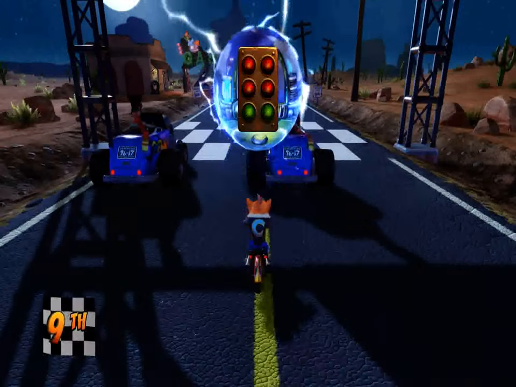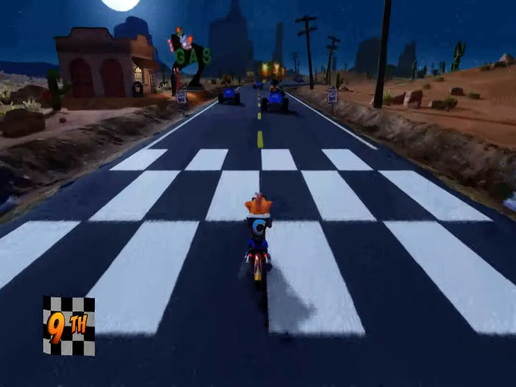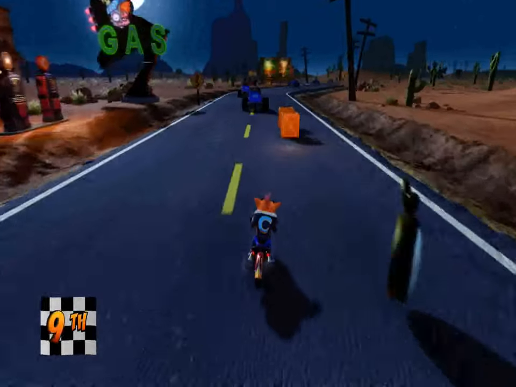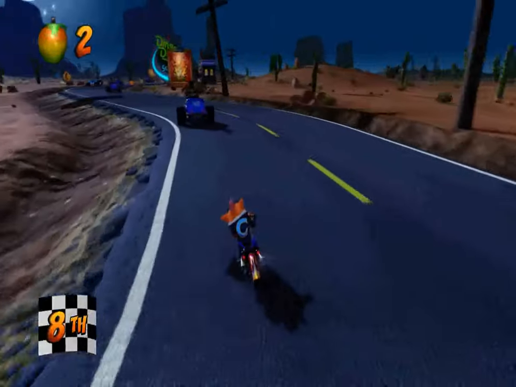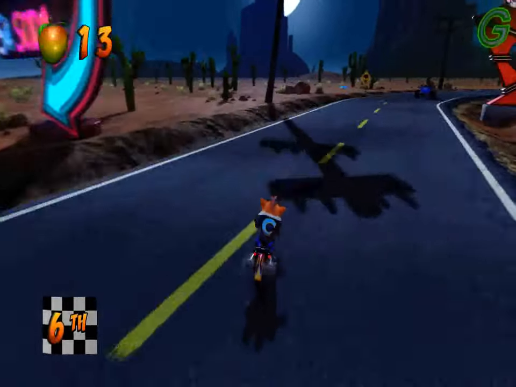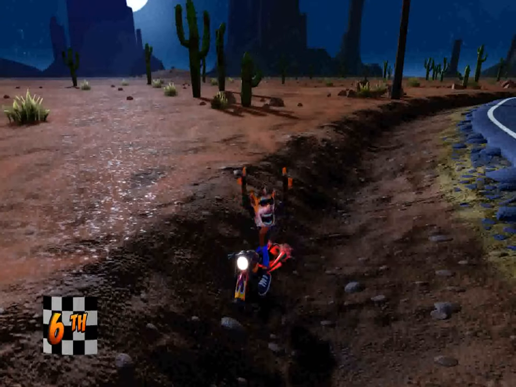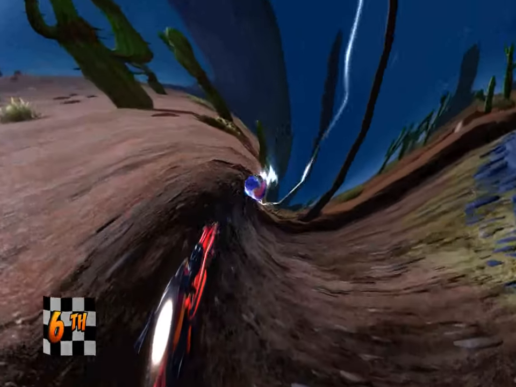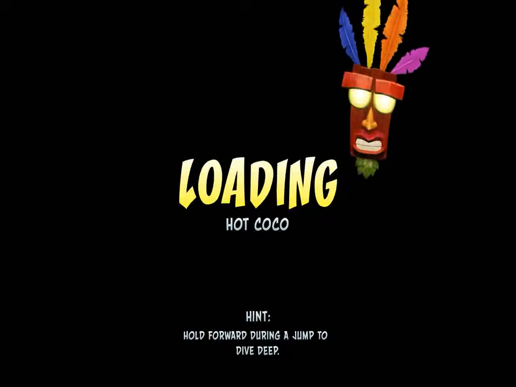But actually, first, I want to show something off. Doesn't really matter what speed you're going at here. What matters is this. That was a very suspicious looking sign, and it had an alien on it. So.